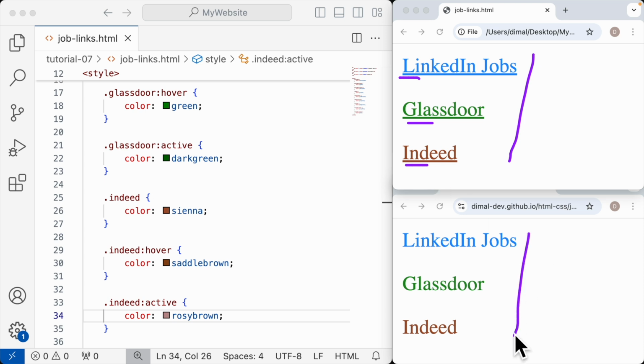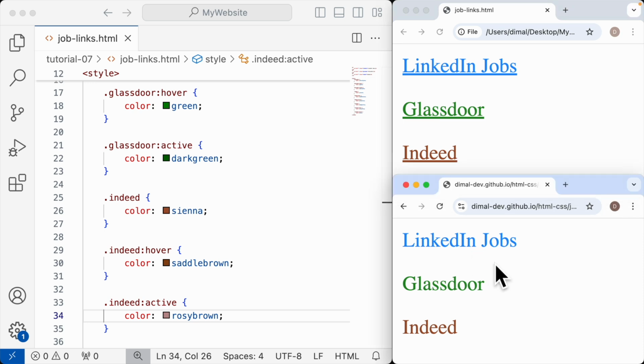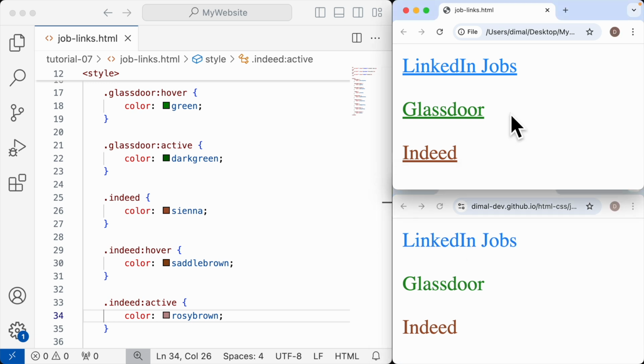Whereas here, these links have their own custom styles, which means that we can use CSS to decide whether our text is underlined or not. So let's learn how to do that to make our links underlined like this only when we hover over them. And we'll start off by removing this straight line under the LinkedIn link.